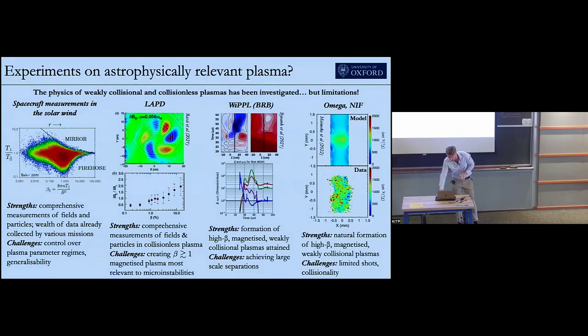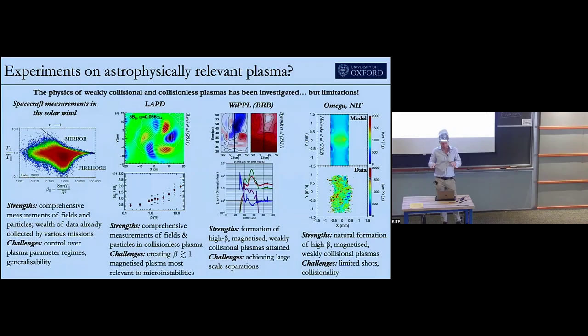And then finally, there were the laser experiments carried out on the very highest energy lasers, Omega and NIF, that Derek mentioned yesterday. For example, this was an experiment led by Jenna Meinecker, done on the National Ignition Facility, which created a weakly collisional plasma in the lab and showed that thermal conduction in that plasma was strongly suppressed. If you had classical conduction models, a simulation, you get maps of temperature that look like the top, but in fact the actual data had a lot more structure in it, and this was consistent with a suppression of conduction by a factor of a few orders of magnitude.